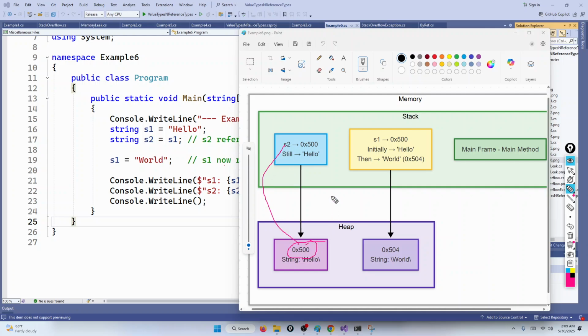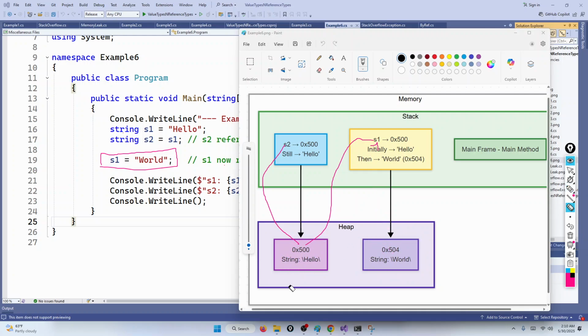Now a very interesting thing is going to happen in this case. We had 0x400 initially, both s2 and s1 were having it, but the moment line 19 got executed, it didn't do anything with this. It ended up creating another space. It allocated the word into another new location, and then it gave that back to s1. Okay, why does it do that? The question is why it did that.